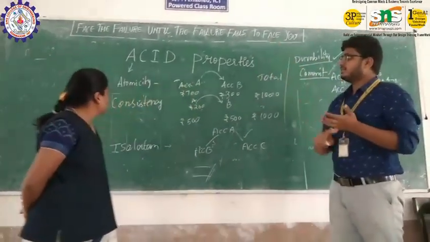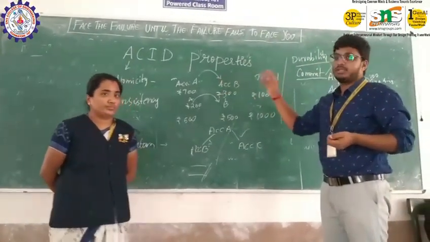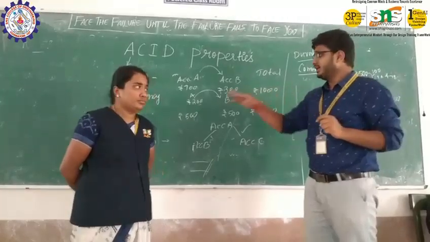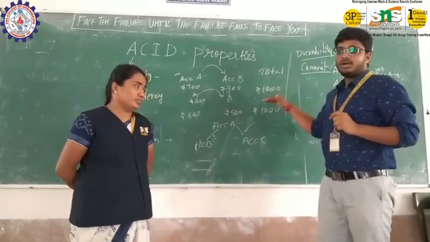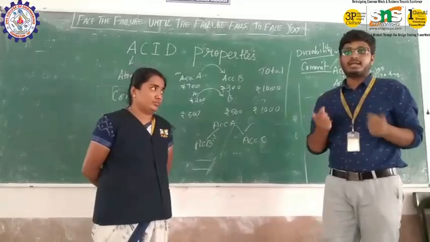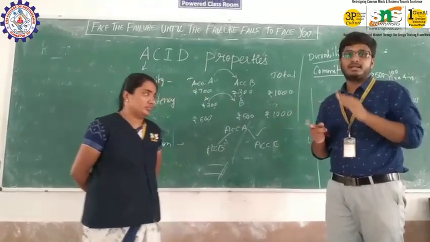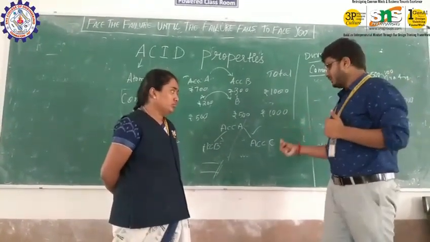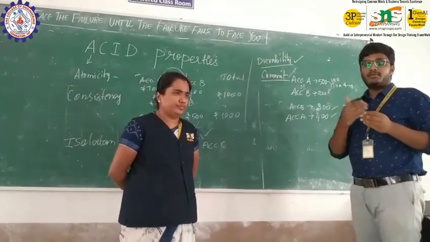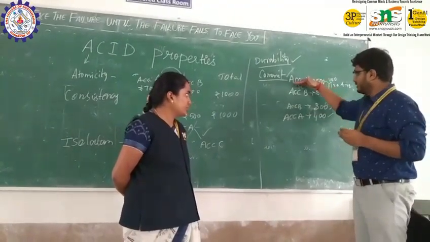So the overall recap is that the ACID property takes place in the transaction process. Atomicity means the transaction will be accepted only if it is completely completed. A partial transaction will be rejected. Consistency means the total value, or the raw data, before and after the transaction must be the same and consistent. Isolation means if a transaction is taking place between two accounts, and a third party comes and interrupts, it should not get disturbed by that. It should be isolated. Once it completes the transaction, it goes for the next transaction. And durability means after the transaction the values get updated, and the new updated values should be stored individually for each account, whether it is the credited or the debited account.